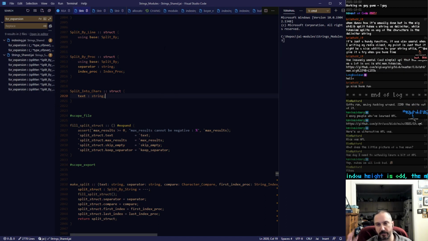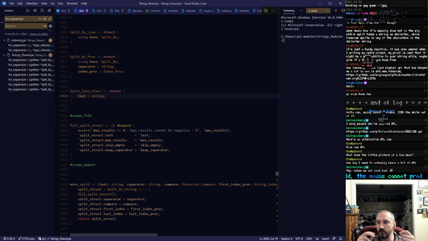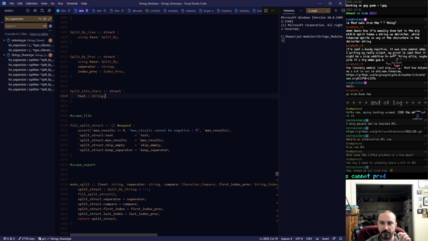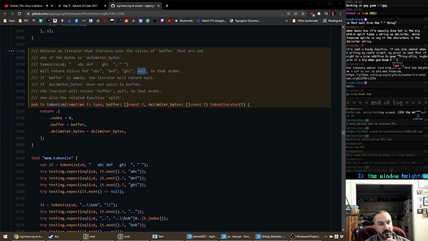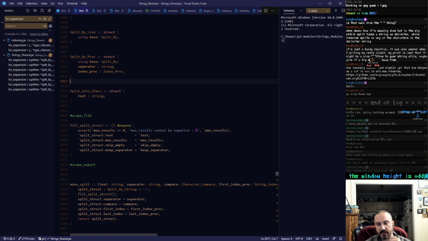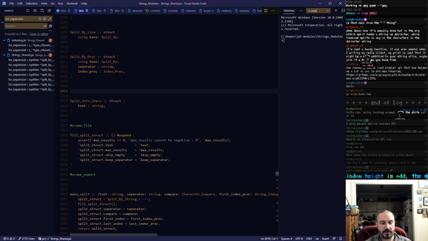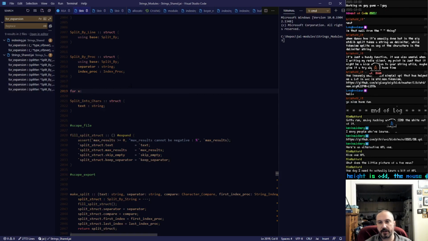Okay, so my string library, all the procedures take four different optional, like I call it a tool parameter. So split, you can split with a string, which will look for the whole string. You can split with a single char. You can split with basically a procedure. You can write your own procedure that will determine how it splits. And you can split by an array of U8. And if you split by an array of U8, it does what this is describing. Yeah, you get it.